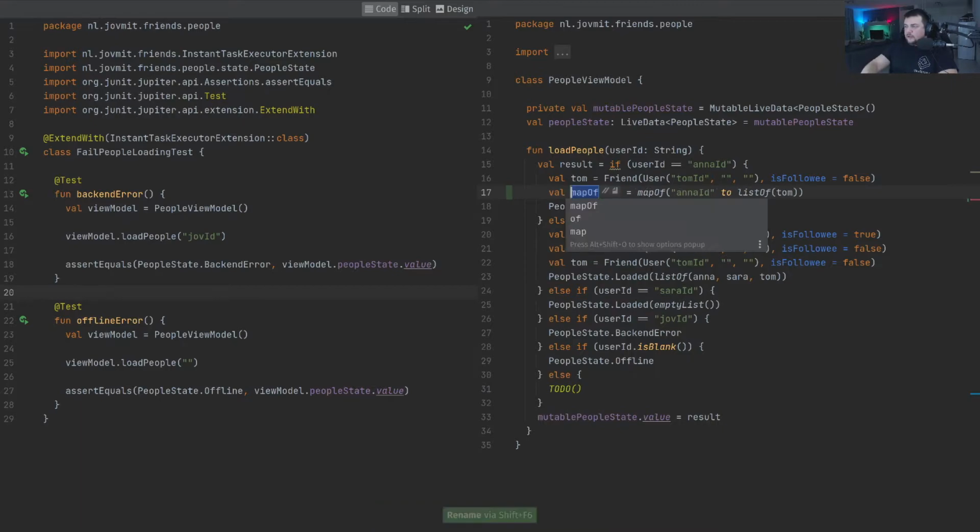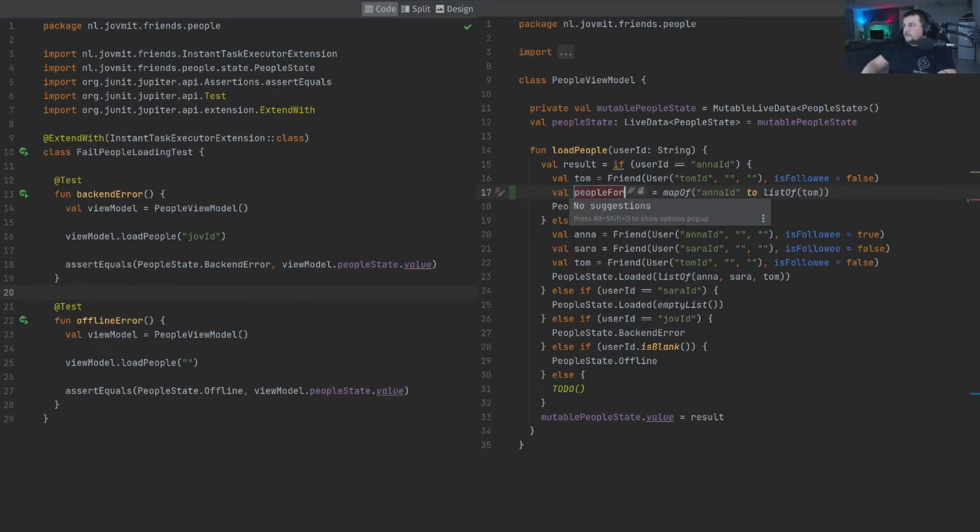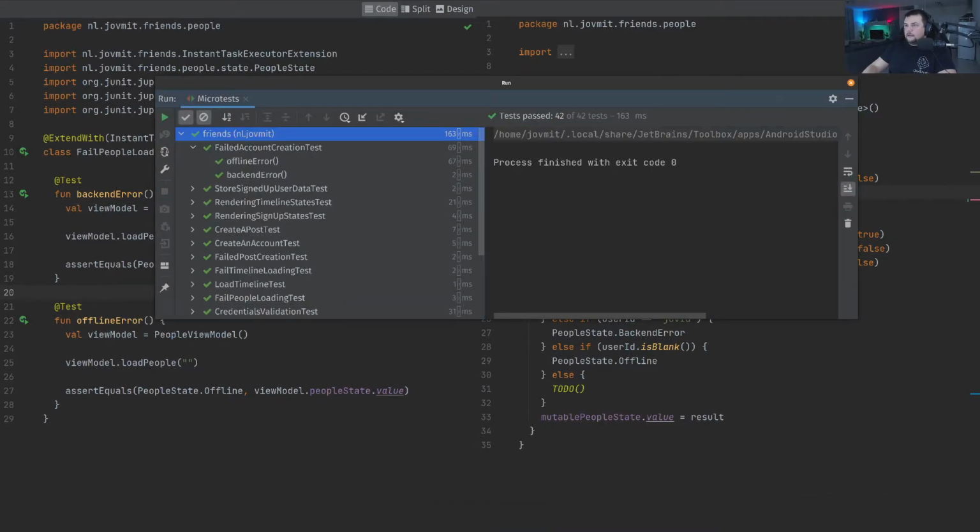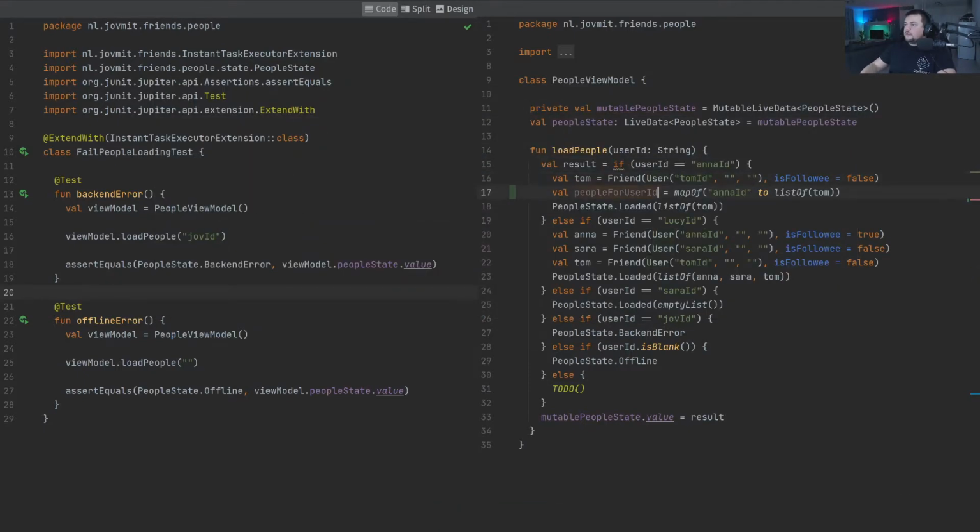Let's give it a name, and the name is going to be people for user ID. It's unused for now, and because it is unused for now, it should be of no consequence. So I'm not touching anything with this. So the tests are still working.